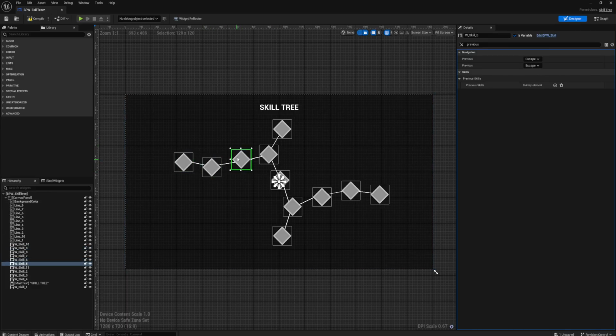If we want to unlock this skill through this path, this other skill is also a previous skill, and if it's unlocked, it will tell us whether we can unlock this skill or not.